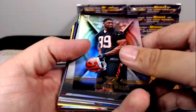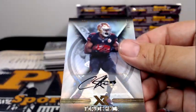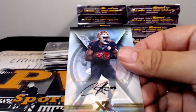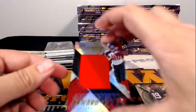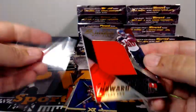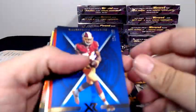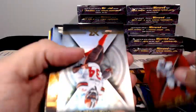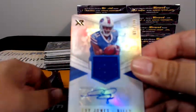We have a Carlos Hyde 2 of 20 autograph for the 49ers — San Francisco is Gerard R, 2 of 20 Carlos Hyde. Behind that we have an OJ Howard rookie jumbo materials numbered 36 out of 75, going out to Tampa Bay — Sam G, congratulations Sam. Josh Norman to 199, Marcus Mariota to 299, Isaiah Crowell, Kirk Cousins, Chad Williams, and then a Zay Jones for the Bills, 17 out of 199.